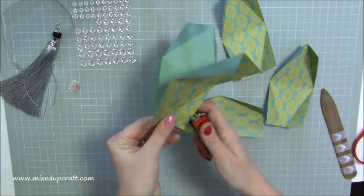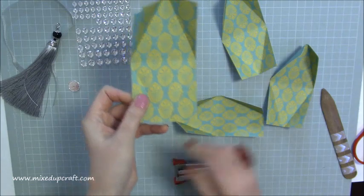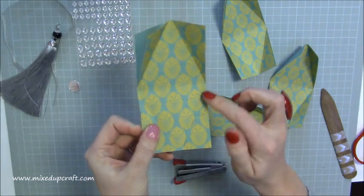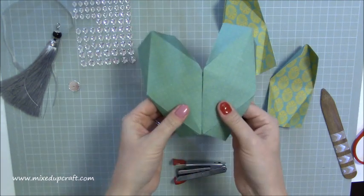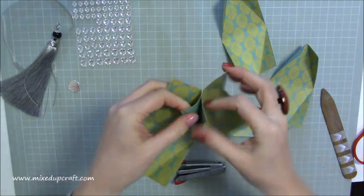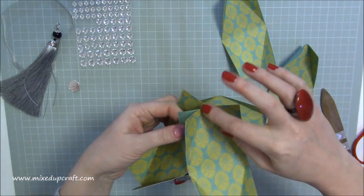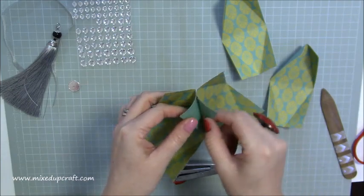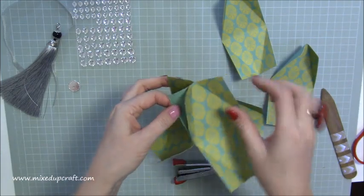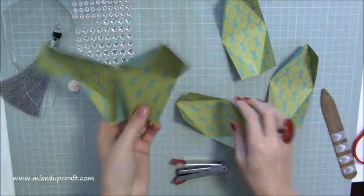Right, so again, just staple 2 or 3 along that score line. Okay, so I've just stapled along that burnished score line there. So when you open it up, it will be joined, but you want this to be loose. So if you are wanting to use glue instead, you want to put a very thin line of glue along the score lines and join them together. This needs to be open, okay? So that's that one. Bear in mind, this is always the front. This is going to be the outside.